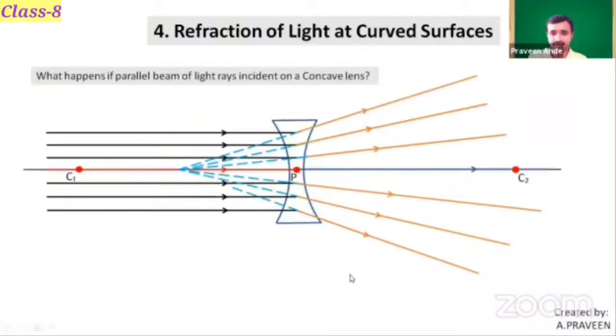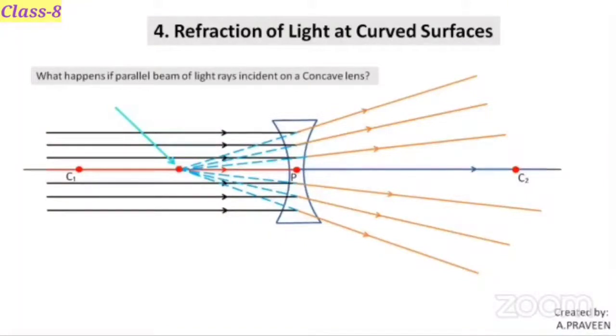See, how do they look? Diverging from a point. All the light rays diverge from a point that lies on the principal axis. Is it clear? So that point is identified here as focus. It is number 1, F1, because it is the first surface, where the light rays are incident on the first surface. So that surface's focus is identified here. From this point all the refracted light rays appear to emanate. Right? So this point is called the focal point.